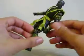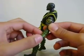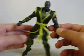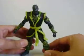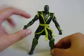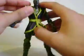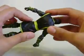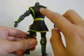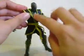And then same thing even with these shiny parts. It doesn't really have any detailing on there, but it's shiny and it looks cool. So I don't know, overall I'm just impressed with the way it looks. When you take all these different pieces, it has all these different parts. It looks cool. I wonder if you could ever take this thing off. I'm never gonna try it, but I like how they have the wrinkles in the gi. I think that's very tight. I think that looks good. And yeah, you can see the green finished stuff underneath.